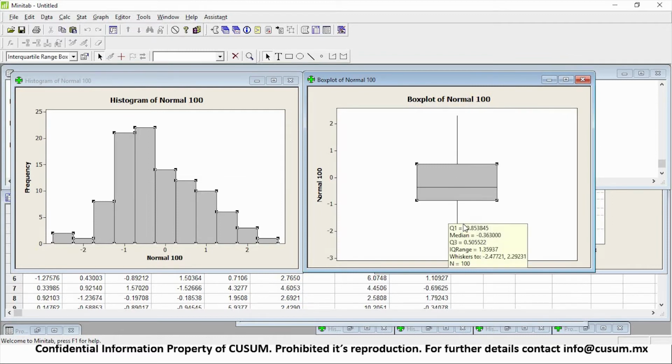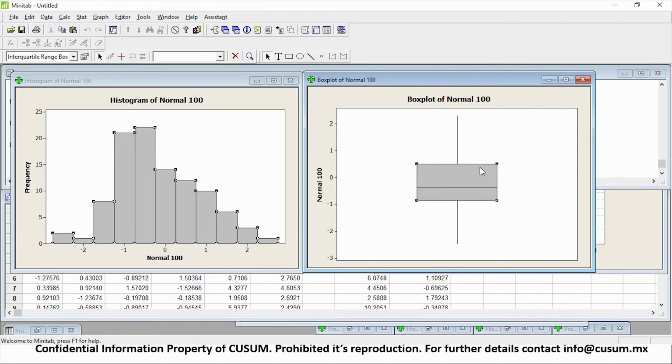where my data tends to be distributed using distances. For example, this point right here, this line, represents the first quartile, and from one point toward its extreme, that represents the first 25% of my data points. So I can conclude that around 25% of my data points fall between -1 and -2.5.